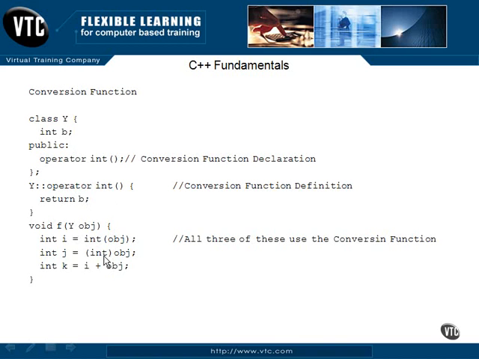J, here we have an int cast of the object. Casting the object to int does the same job, finds the int, returns b. And here we do an implicit conversion of i, which is an integer, being added to an object. The object has to be cast or converted to an integer, and to do that we come and look for int, find b, add them together, and put it into k. So that's our conversion function. So now we know how we can provide our own user-defined conversions, and that we have to provide them when the compiler would not otherwise be able to know how to perform the conversions.